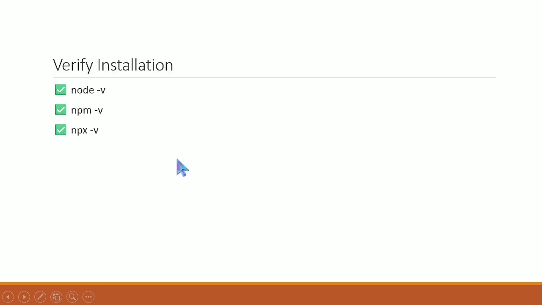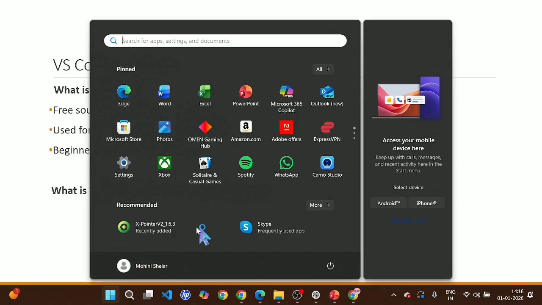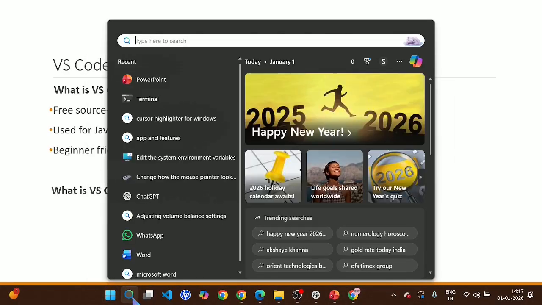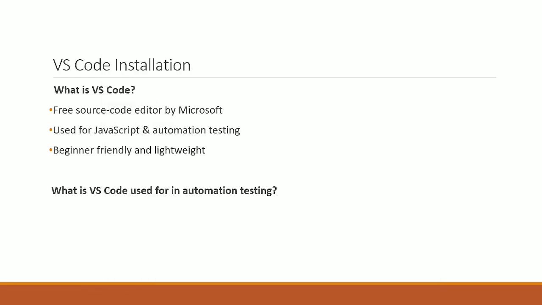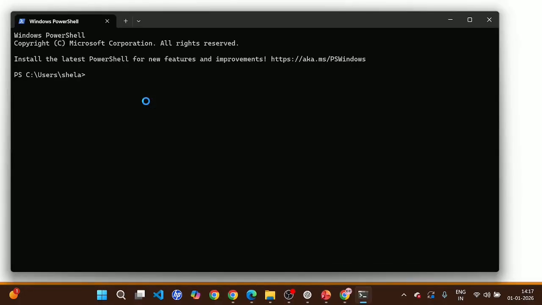Now we need to verify whether the installation is completed or not. First, we open command prompt and type node hyphen v.